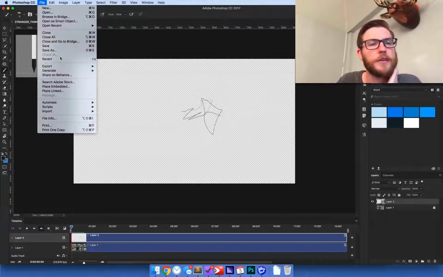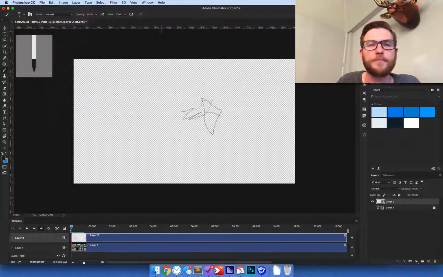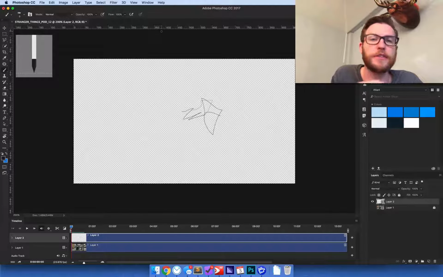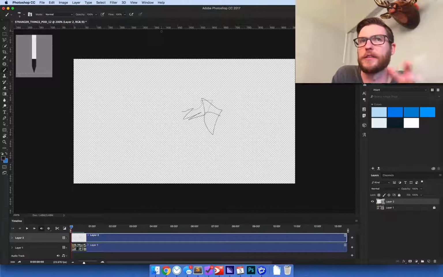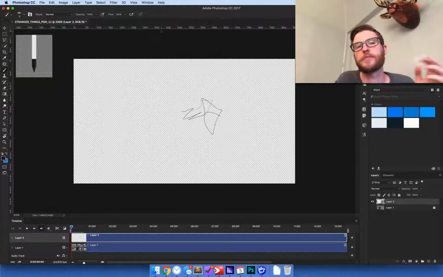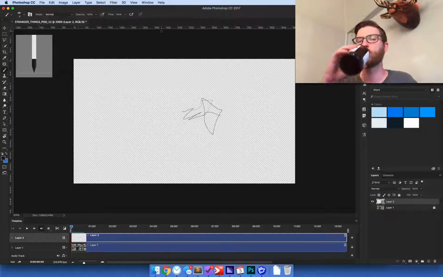And then when you're done, if you save it, something good to keep in mind: when you save your file, the video is not in the Photoshop document. The video is being linked to the document. So if you delete the video that you're using, the next time you open the PSD file, it'll say it doesn't know where this is, and it's going to ask to relink it. So just make sure you keep those two together, or keep it in a place where you're not going to delete it.